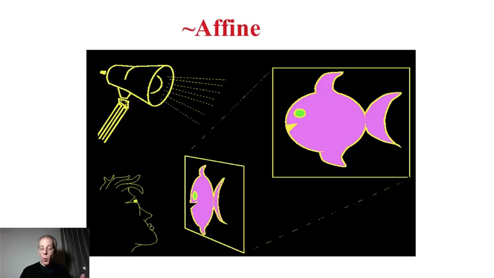And one of the ways to model this is with these affine transforms. So if your object is relatively planar, relative to the distance to the camera, like a drawing on a plane, and we are looking at it with the camera, at kind of a planar shape, then there is an affine transform.